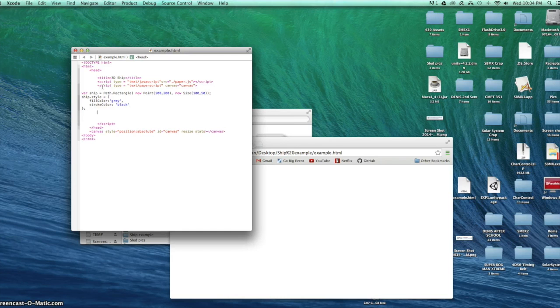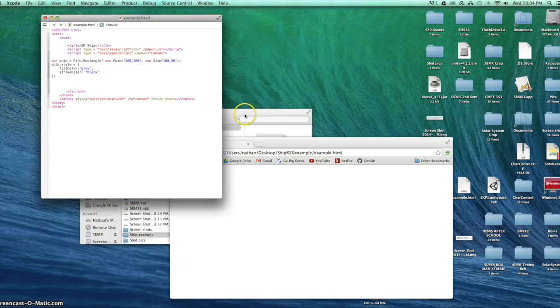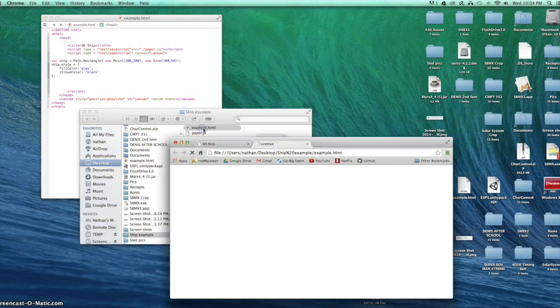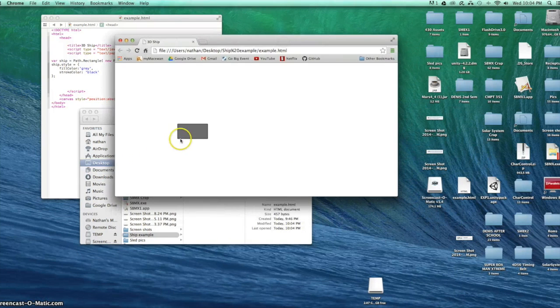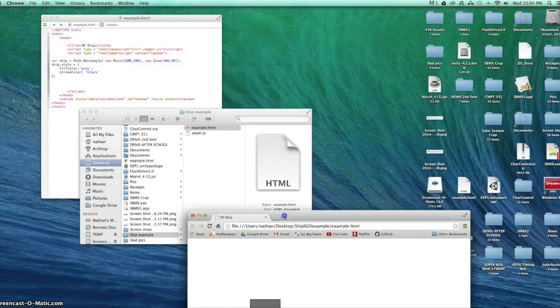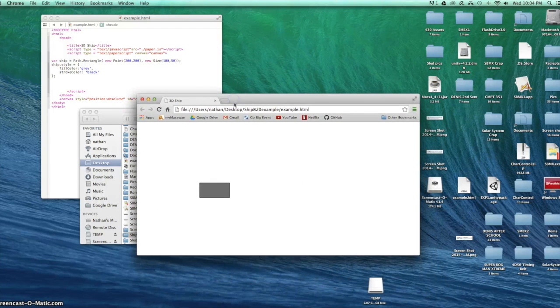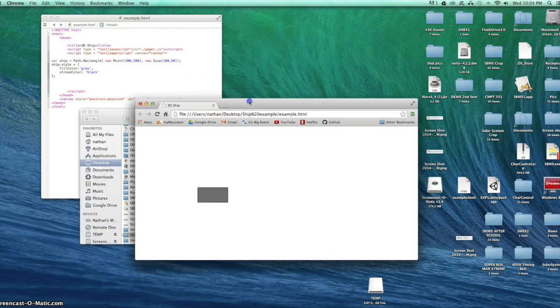Close that, and now when we save this and open our HTML file, we should have a nice gray rectangle, and there it is. So pretty simple. So far it's not moving or doing anything, but the rectangle appears within the canvas at 200, 200 like we specified. So now we can move on to actually animating the shape.